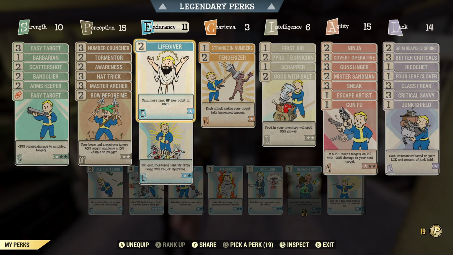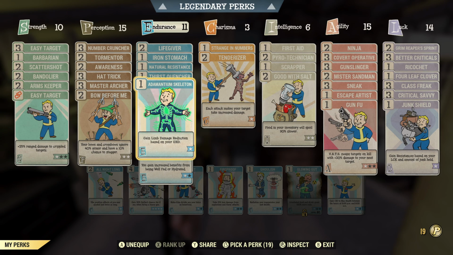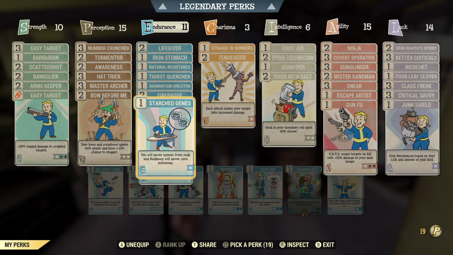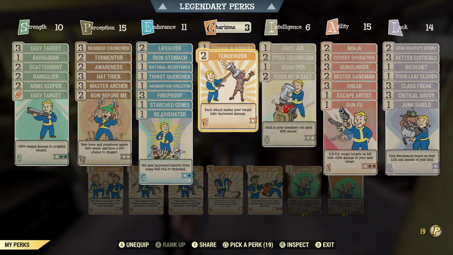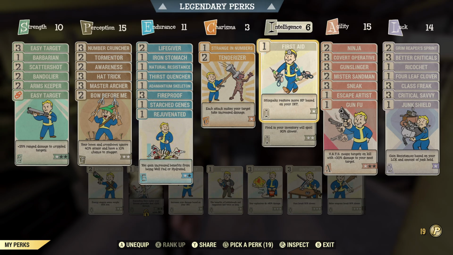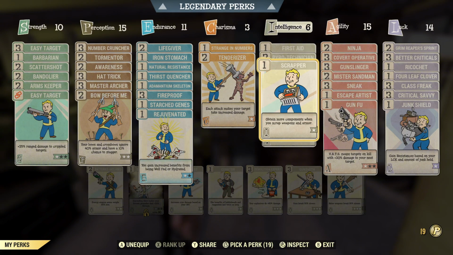Endurance, I have Life Giver, Iron Stomach, Natural Resistance, Thirst Quencher, Adamantium Skeleton, Fireproof, Starched Genes, Rejuvenated. I have Strange in Numbers and Tenderizer from Charisma. Intelligence, I have First Aid, Pyrotech, because it does increase the fire damage on the weapon, because the Burning Love does do base fire damage too.